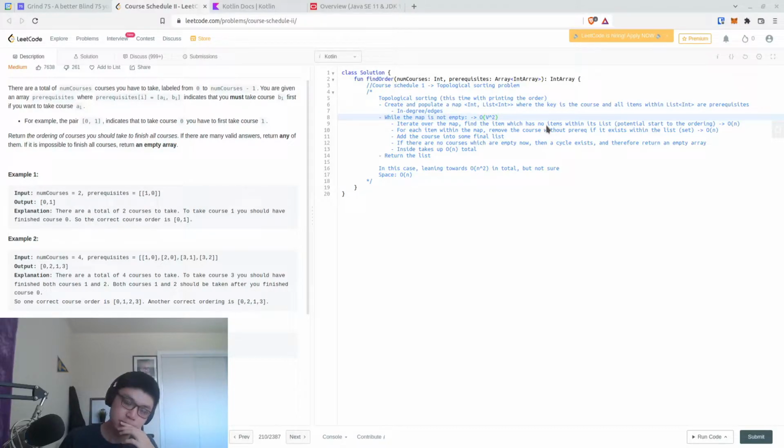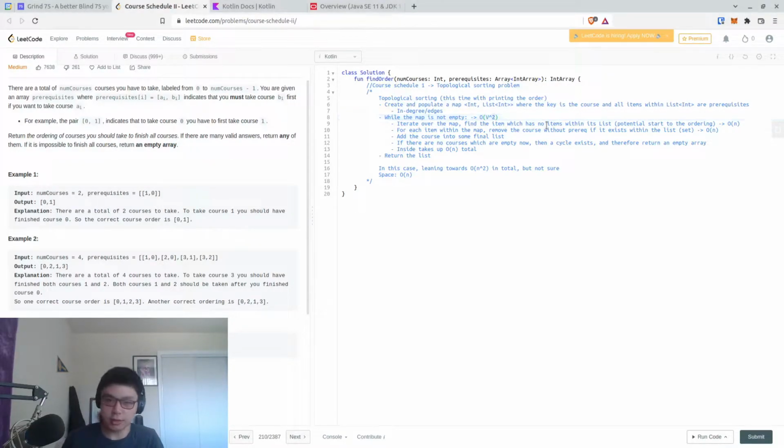Well, hmm. Not necessarily, actually. We don't need to check all of the items, because if we find an item within the list which now has no prerequisites, then we know that that will be the next node or a next node that we can tackle.